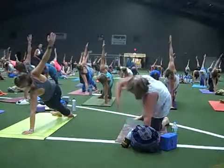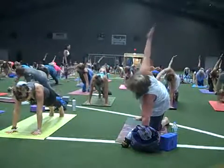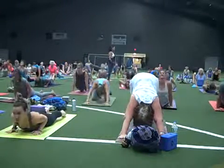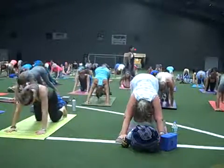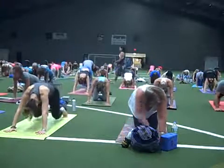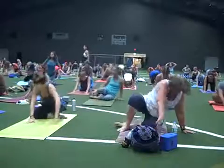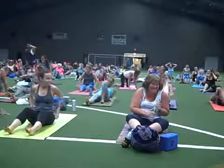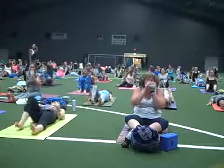And then plank pose, last chaturanga. Upward dog, big smile, downward dog, and drop down to the knees. Cross the ankles and come through to seated. Lie down onto your backs. Whoop, whoop. Good. Knees bent, feet flat.